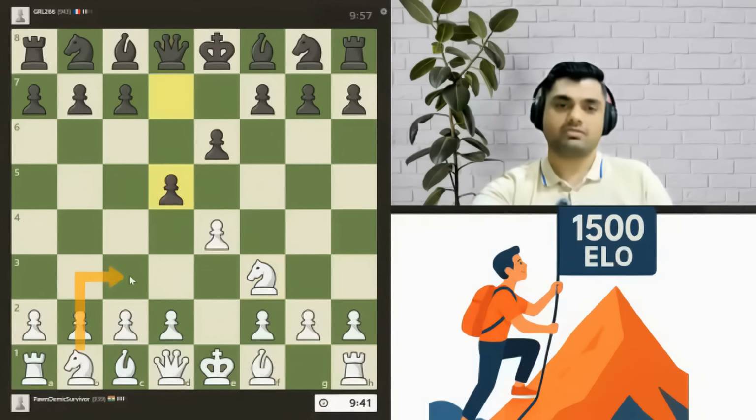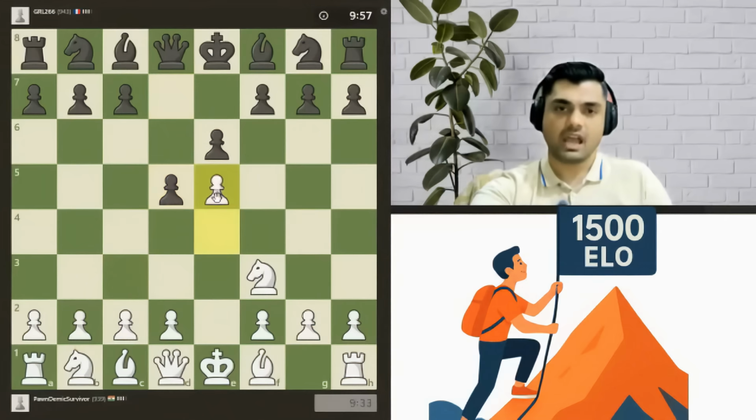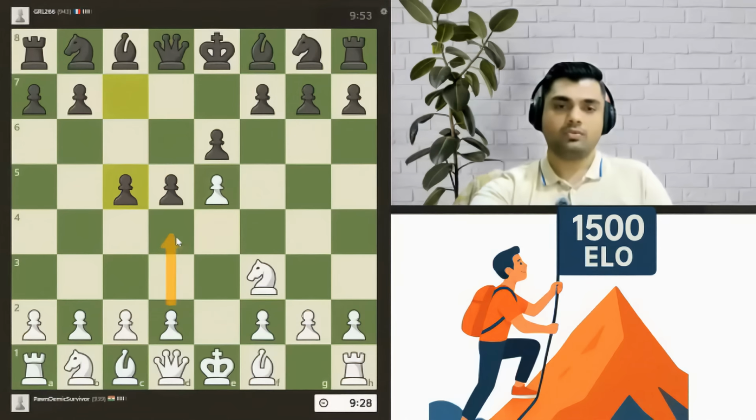We could have just played this knight here to save it, but then if they push it, it would have been a problem for us. So what we'll do is we'll just push and remain in the center. Now it is guarded.